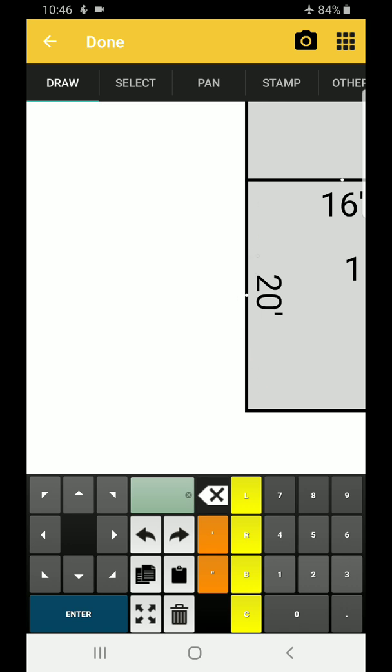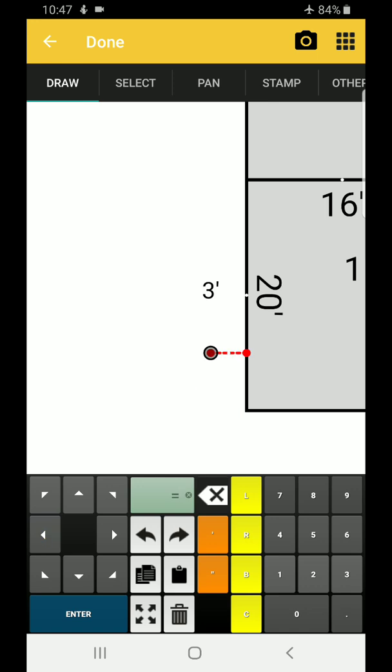So we want to find 5 foot along this wall. Again, we know this white dot is 10 foot. So right in the middle is going to be somewhere that's 5 foot. That's 6 foot. There's 5 foot. So again, we said it was a 3 foot by 3 foot angle. So it goes out. So we go to our number pad, and then we find the number 3. We select it. We go to our left arrow key, and we go out. So it goes out 3 foot.